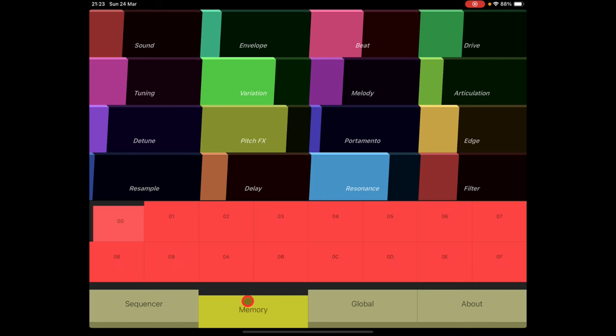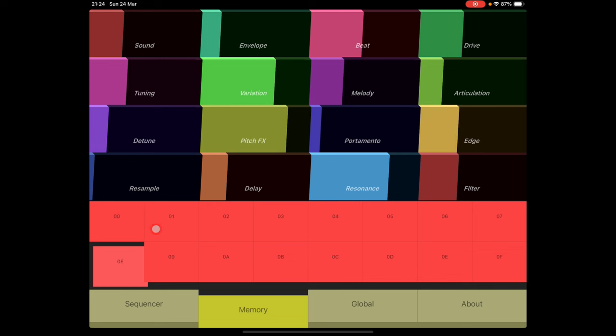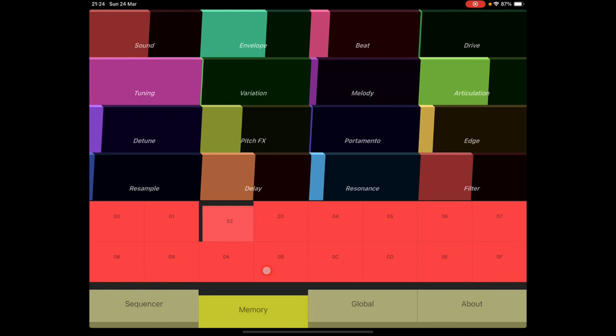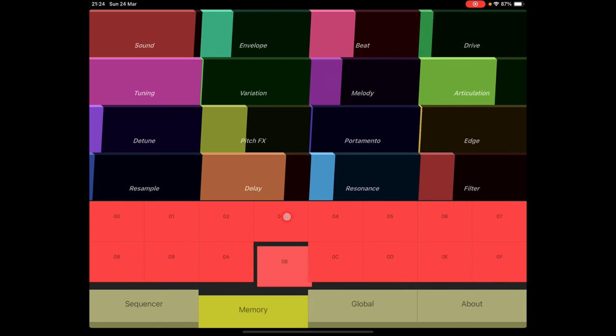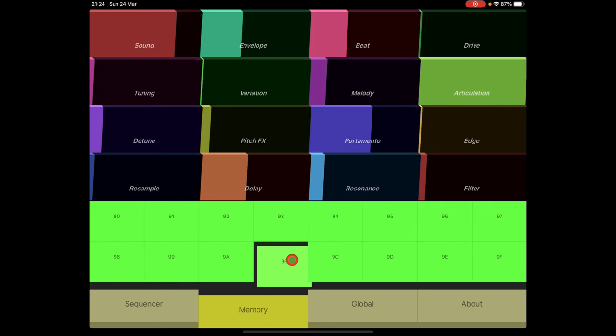and I like it, I can go to a memory slot and say, okay, well, I'll put that at number 8, long hold, and now is our original, and then. So, tapping on a memory slot will cue the next sequence. The cool thing here is, if you're on memory, you can scroll along. And there are absolutely gazillions of these, look. I don't even know how many there are. And they've all got something in you can start to play around with.